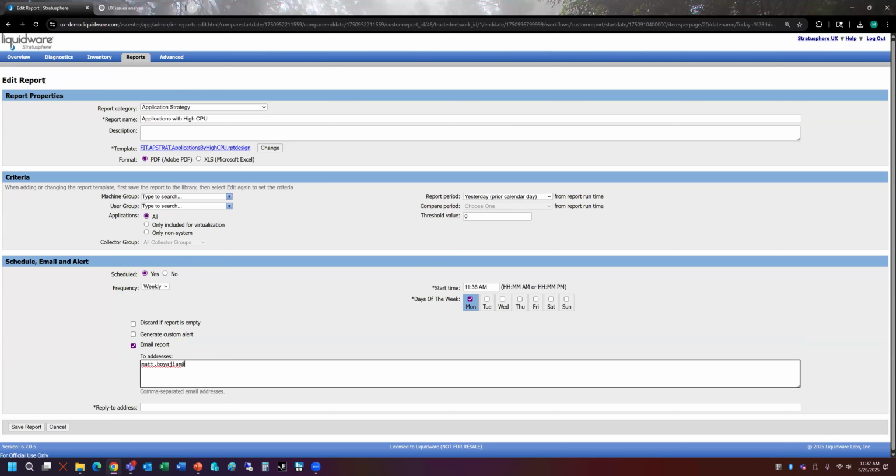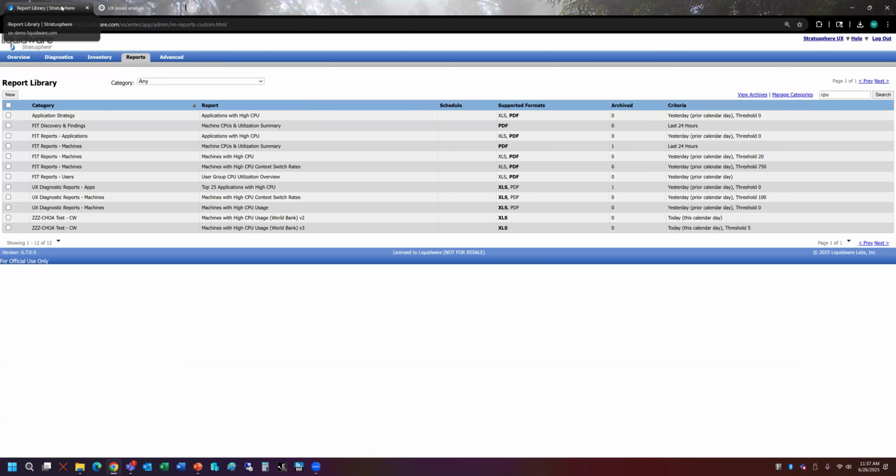I love doing this with diagnostic findings, and I will send it to my engineers and architects on a weekly basis so they can compare things. But not all of us have time to read reports. And to quote the great Homer Simpson, can't someone else do it? I would very much like somebody else to monitor the environment for me, do the heavy lifting. And if something's going to break, say, oh, by the way, this is going to break, run a report or log into Stratosphere, and I'll teach you what you can do about it.